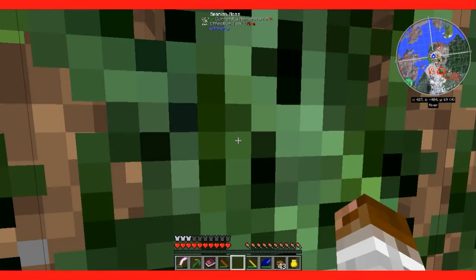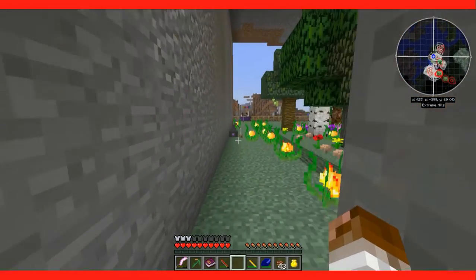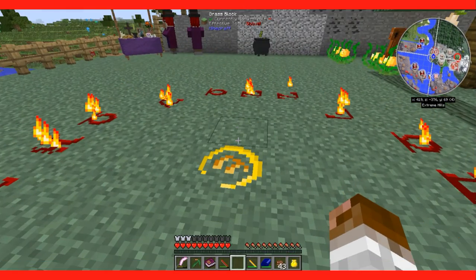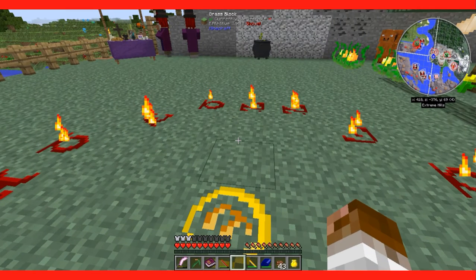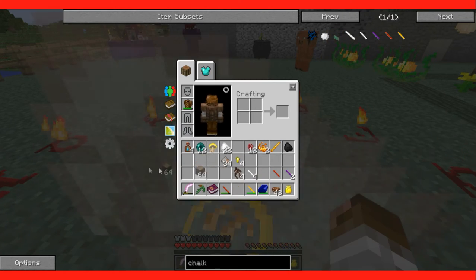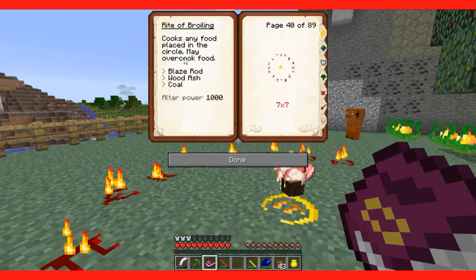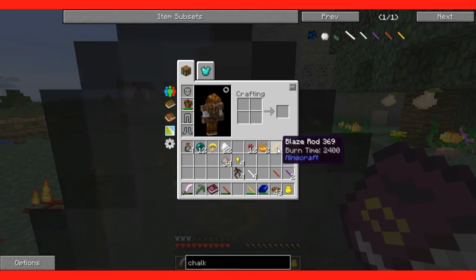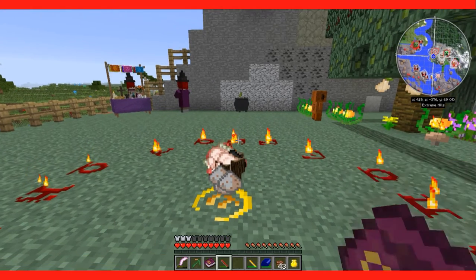Now here, let's go ahead and cast our first spell. I don't know if it'll do it for all of this. But let's see. Now you're going to want to use a lot because, as it says, may overcook food. Well, what do you think that's going to mean? Oh well.